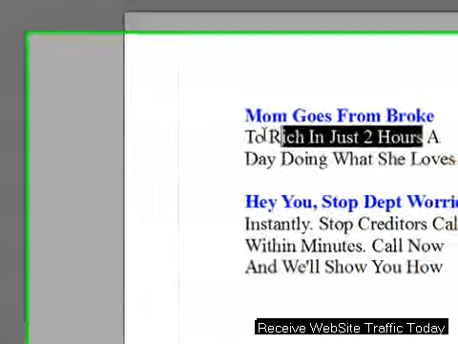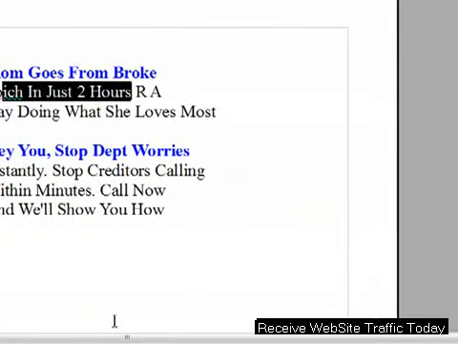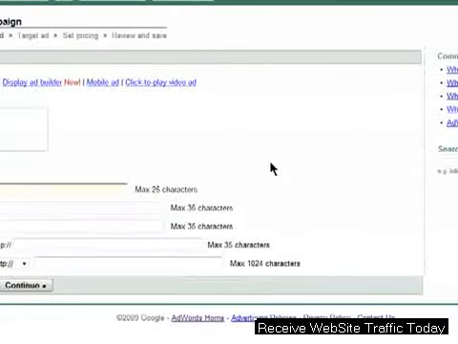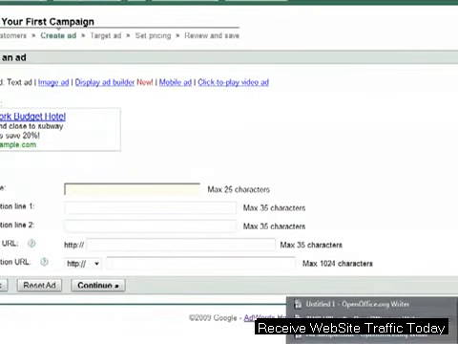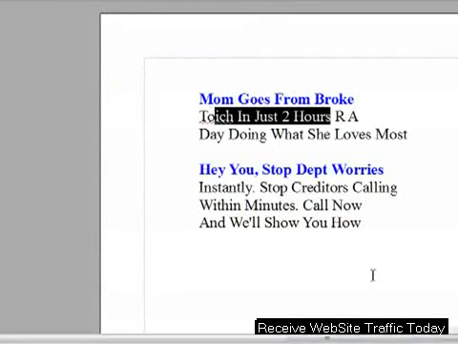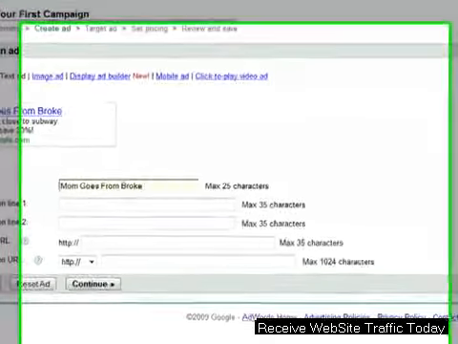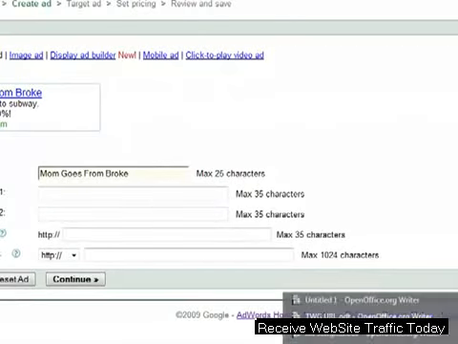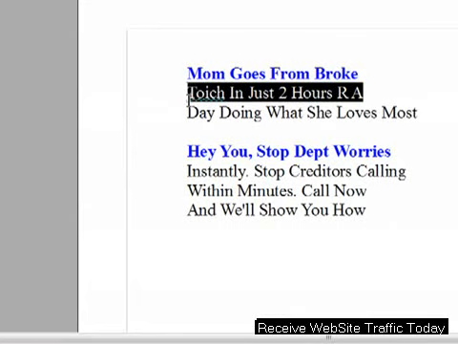And that is an ad that will immediately get a lot of people perked up right away, wanting to know more about that. So let's go ahead and select that ad. Let's say we're going to use that ad. Okay, let me go ahead and once again find that ad. Let's get the first headline here. We're just going to copy and paste the headline there, and we're going to go back to the next one.